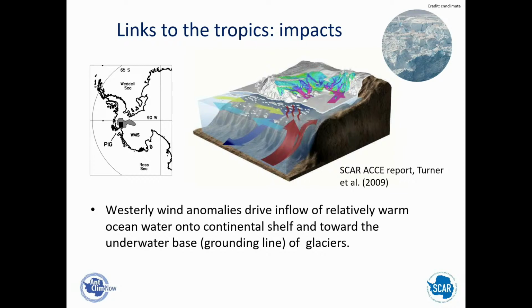And if we look at West Antarctica and focus in on that region, this schematic here illustrates how wind variability near to glaciers in West Antarctica can impact the inflow of relatively warm circumpolar deep water towards the ice shelves and ice sheets of West Antarctica. Stronger westerlies tend to lead to more warm water reaching the ice shelves and ice sheets. So a lot of the changes in Antarctica occur underwater, under the influence of atmosphere and ocean variability.